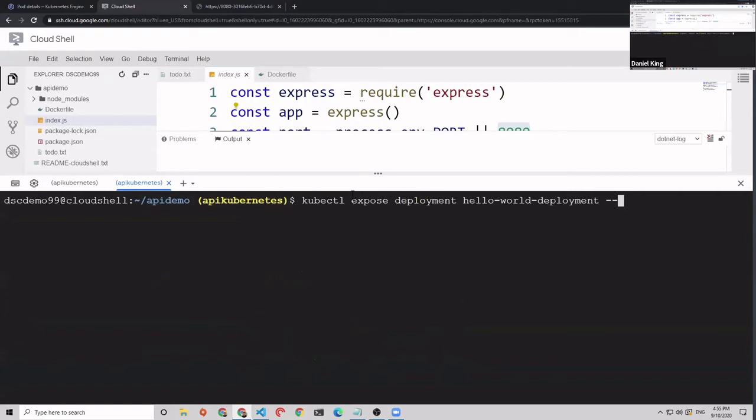Now I'm going to call what we're creating right now a service. All right, so the service gets exposed by a load balancer. So I'm going to say, let's call my service the Hello World service, and we're going to make it a type of load balancer. So why is this important? Well, notice I'm using an open source command, kubectl. Nothing I am typing here is specific to Google Cloud.